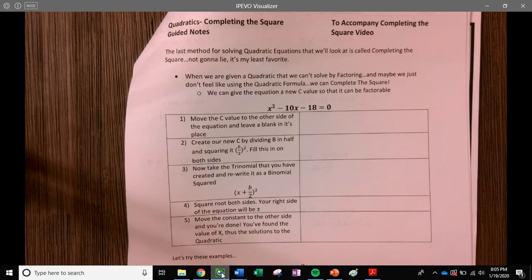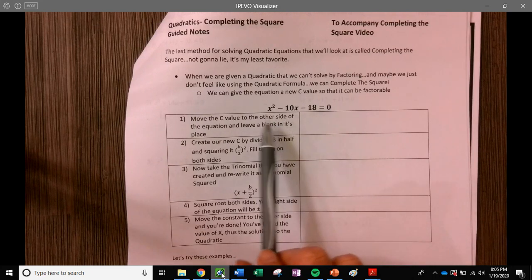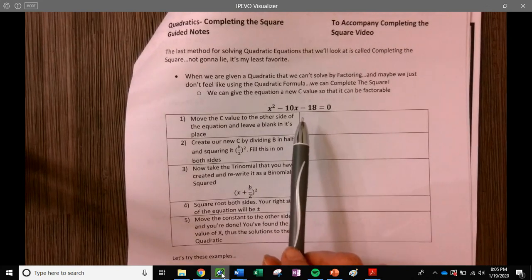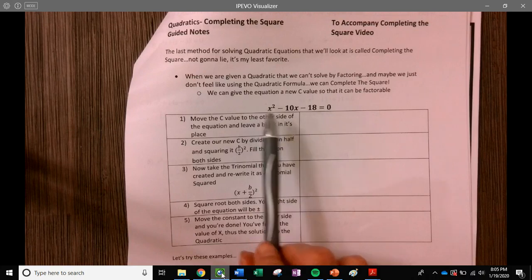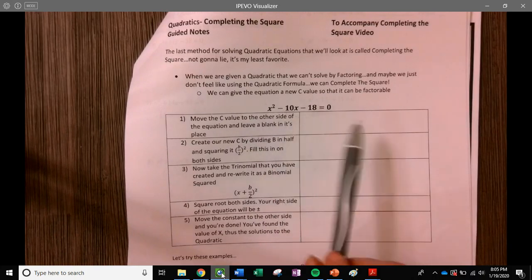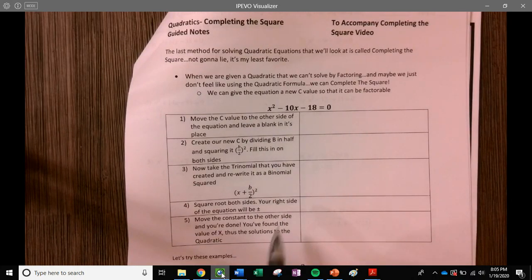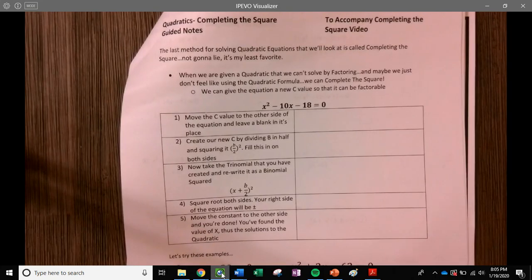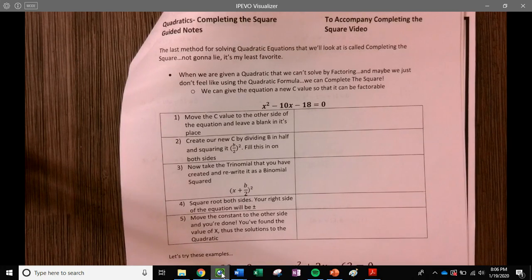But if you are looking at your given equation and you can't factor it right off the bat, like if it takes you more than 60 seconds to try and factor it, then see if you've got a naked variable, and if you've got an even b, then we can go ahead and do complete the square if you hate the quadratic formula that much, which I don't know why. Okay, so let's dive in. There's a lot of steps here, and it's going to seem confusing, but when you step back and look at it, you're just going to say, oh, I get it, right?